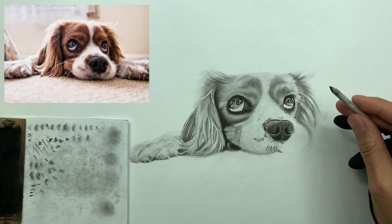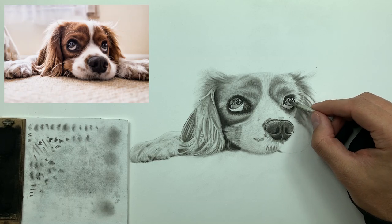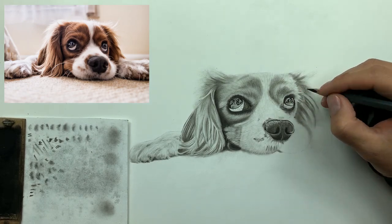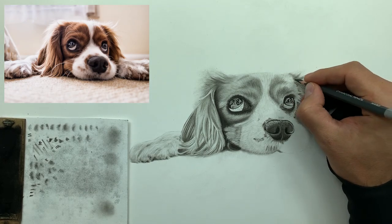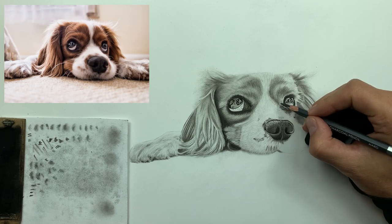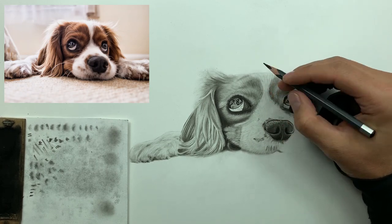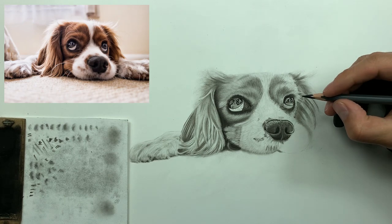We can't forget about the blood vessels — and the pup side — just like this, boom, that's it. Now I'm taking a hard charcoal because if you look at the reference photo we do have some fuzzies, some hair. Hard charcoal is your friend for detail work — remember, normally I'll take 12 to 14 hours on a commission piece. Hard charcoal is your detail charcoal for whiskers, moles, anything that requires a more refined approach.